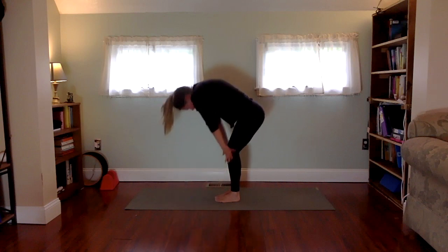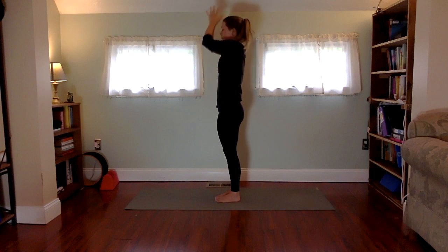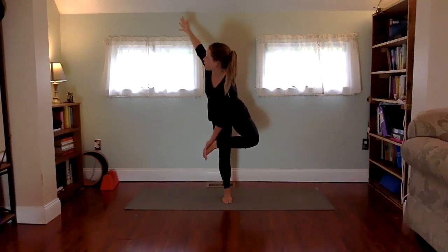Go ahead and roll yourself all the way up to stand, reaching the arms to the ceiling, then hands into the heart. Chair pose. From chair pose, hands into the heart and come into standing figure four on the right side — bring the right ankle up and over that left thigh. See if you can sit into the hips a little lower, not losing the connection of the core. Take the back of the right hand onto the bottom of the right foot, then take your left arm and stretch it up and behind you. There's a little twist that comes from the center, allowing you to expand out through that left hand. If you fall out, come right back in — all part of the process.